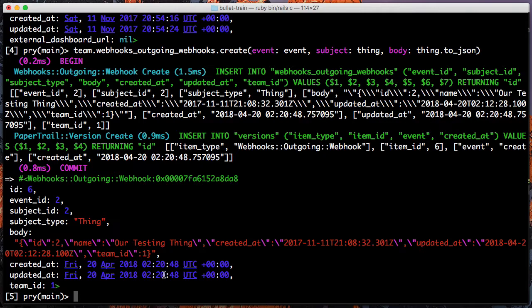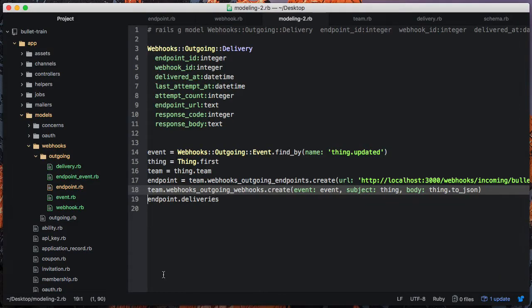Yeah, that worked. So there is, I wonder if we should do it like when we create the webhook.